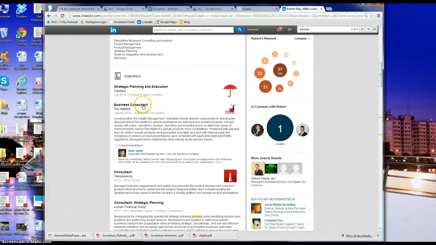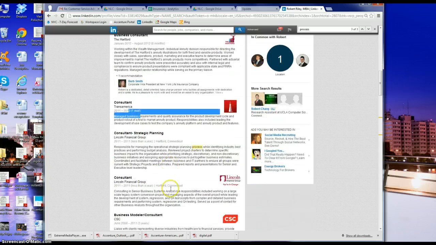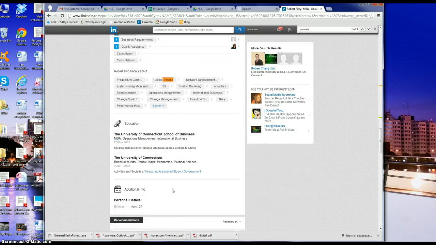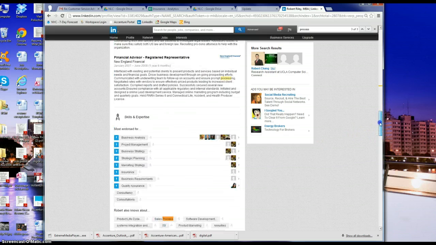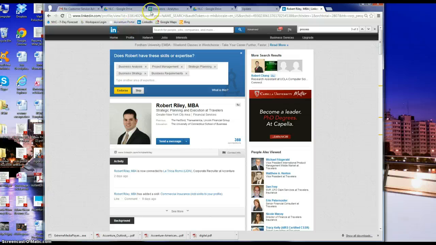One, looking at the years of experience here at the different companies he's been at, and then also coming down to his education and looking at the year that the person graduated. If they had their MBA, good chances are they were working during this time. But if you look at when they got their bachelor's degree, we see 2006. That was 6 years ago, so that tells us he probably has anywhere from 4 to 6 years of experience working. Okay, so moving on.